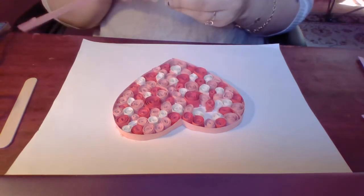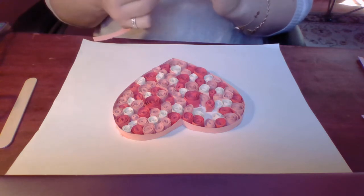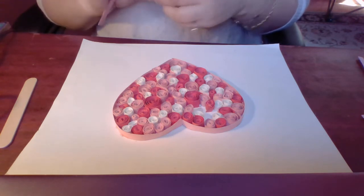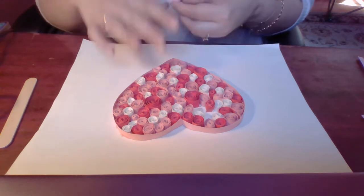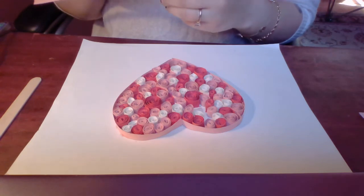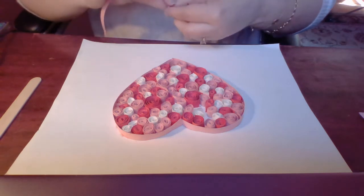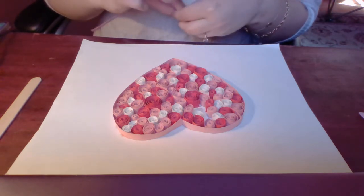And we are almost finished. We have a few more spots to go. And I did most of this in another video, which I'm going to add at the end of this video. So you guys can see kind of the whole process. It took me about 2 hours to complete this entire piece. And so we're going to continue just kind of cutting our sheets of paper into our little strips. We're going to continue rolling the strips, deciding the placement and how uncurled or tightly curled you want your papers to be. And then you just continue on until the whole thing is filled.